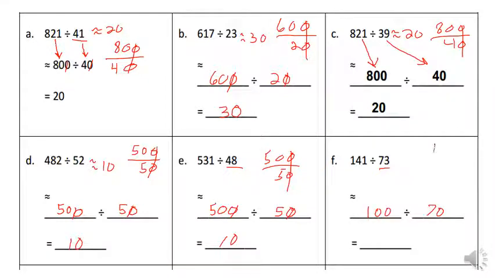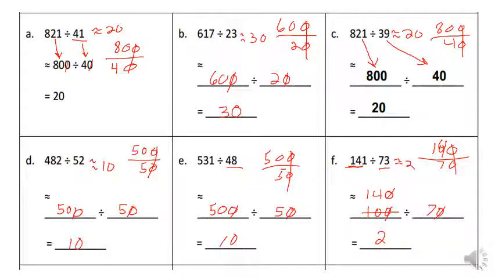Now this is where we start to run into a little difficulty. If I write it as a fraction, I take it out. Now I've got 10 divided by 7. That's not going to work. So I'm looking for a compatible number. So I'm looking at the first two digits in this number. And I can see that when I'm looking at multiples of 7, 7, 14, 21. So 14. So instead of rounding it, I'm going to take a compatible number, which is 140. Now when I have 140 over 70, take out the multiple tens, I have 14 divided by 7, which gives us 2. So I know this is equal to 2.